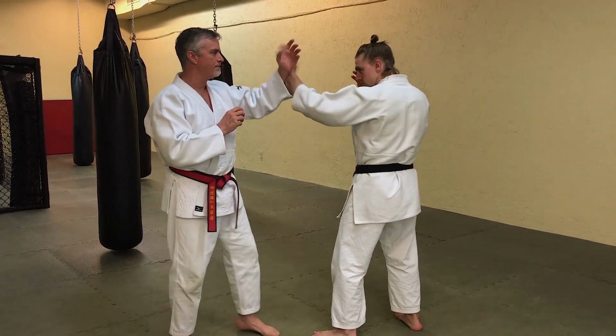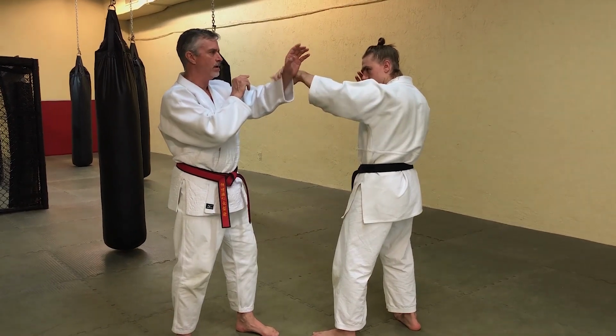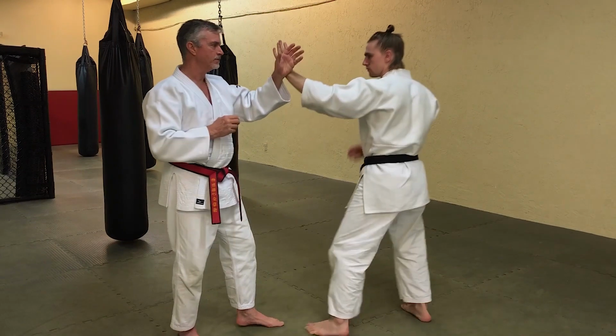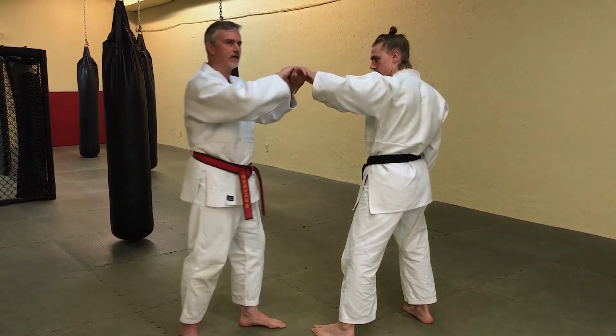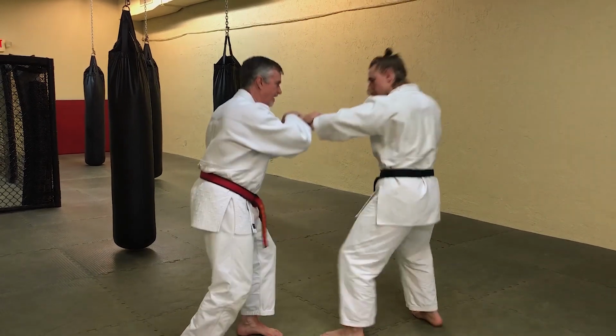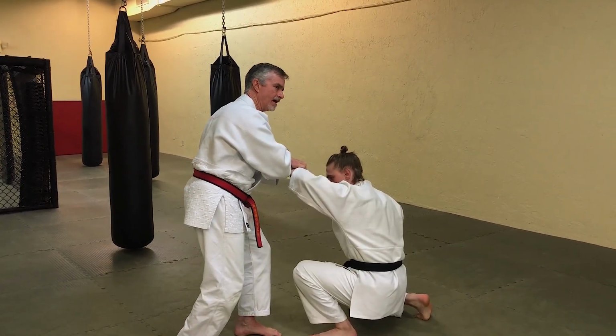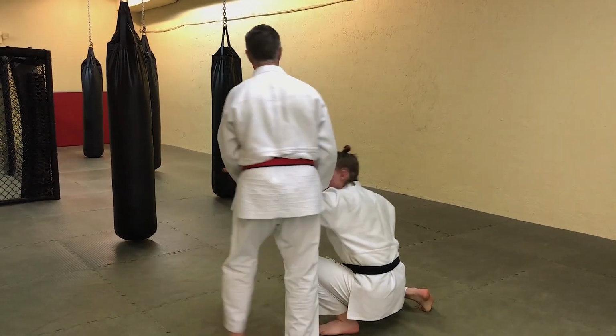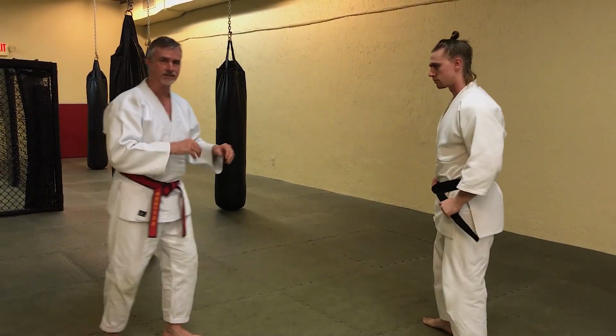As he goes to grab me, if he grabs here, I could trap the arm and now I break the wrist here. So if he grabs, my attention immediately goes to where I feel energy from my opponent. And if I see that, I automatically attack the wrist. And I can submit him here if I want, or I can break the wrist if we do that ballistically.